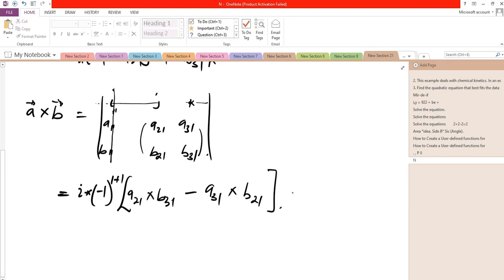Now plus j times minus 1 raised to power the position. This position is 1, 2, that is first row, second column. So it's 1 plus 2, times, bracket open. Now let me delete this.